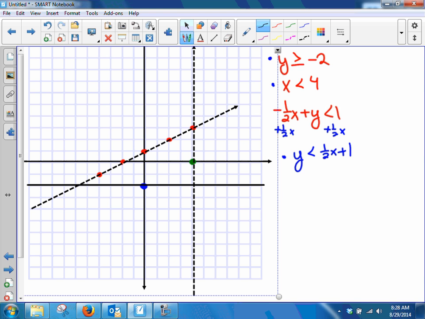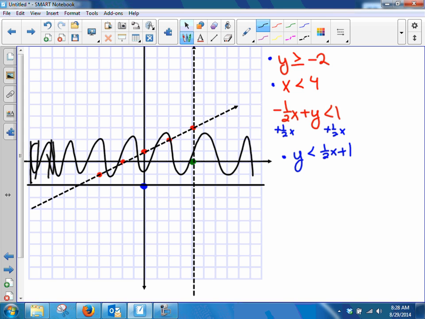Okay. So like we said before, if I have the y is equal to -2, it's greater than, so I shade above, right? So I'm just going to shade above. Okay, and it would be everything above there. All right, so then if I have x is less than 4, that was my vertical line. So do I shade to the left or to the right? To the left, yep. So I'm here.